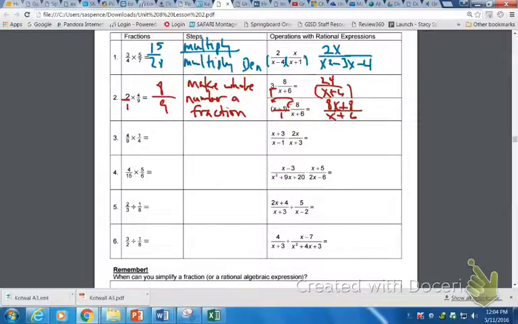Okay, let's look at number 3. What can I do to that thing? Yeah. Do you see your 4 in the numerator and the 4 in the denominator? Can we go ahead and cancel them? Yes, we can. I would absolutely do that. So those would cancel and go to 1s, and that would leave us with a 1 over 9. So in this case, we can cancel before we multiply.